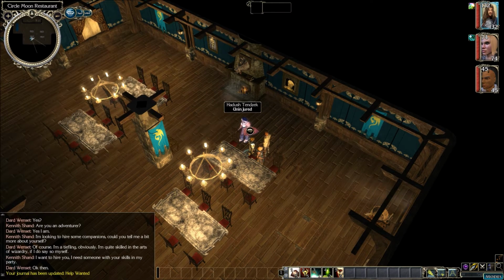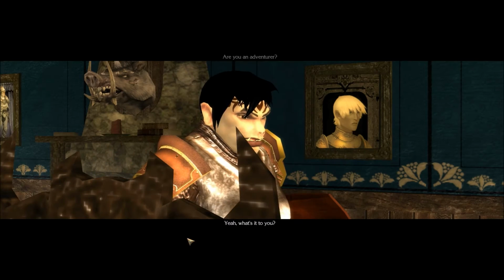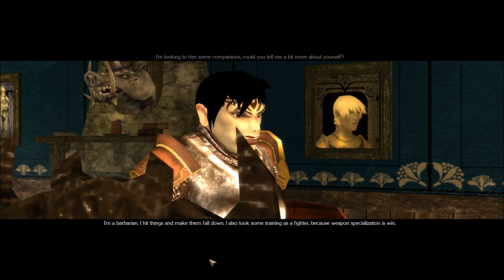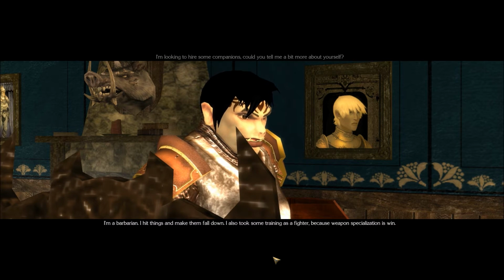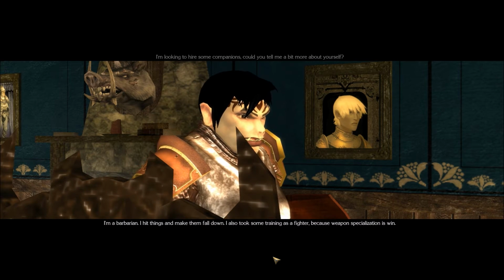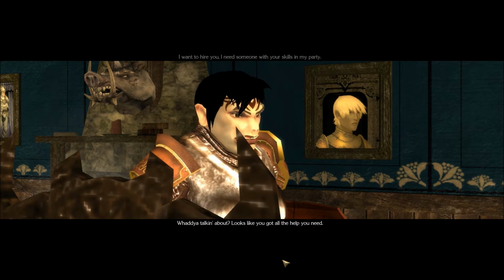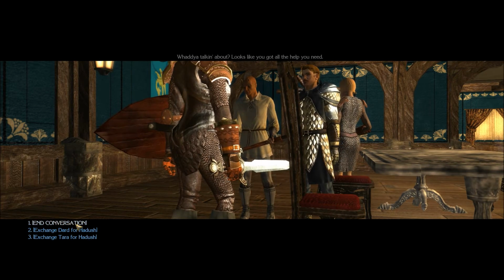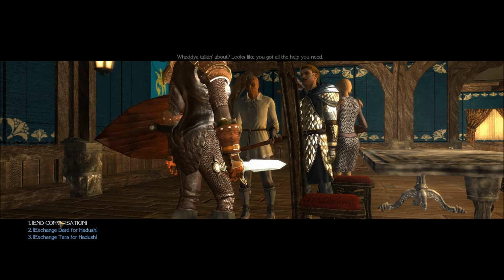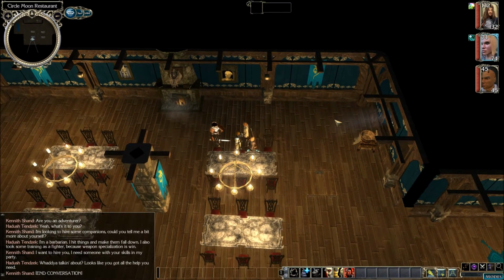Let's talk to Hadoush. This is the half-orc barbarian, I believe. What do you want? I'm looking to hire a companion. I'm a barbarian. I hit things and make them fall down. I also took some training as a fighter, because weapon specialization is win. I want to hire you. What are you talking about? Looks like you got all the help you need. Yeah, you can actually trade out your companions here if you want to, but I don't think I need a barbarian in the group. Alright, so we got 2 new companions here. Let's take a quick look at them.